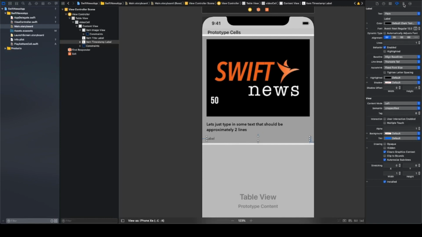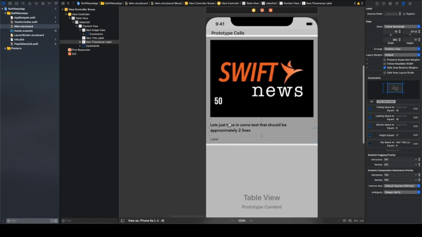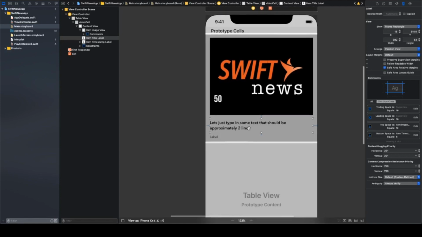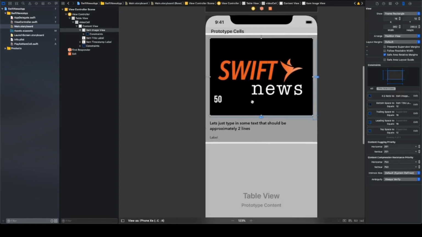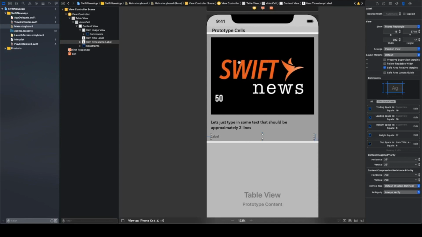We could verify that by coming over here to the size inspector, and we could see here that we have a height of 17. So it knows that this label is always going to be 17. And then we told it this particular thing, just anchor it in between this guy and that guy. So with that being said, auto layout has everything it needs to determine how large each one of these cells needs to be.